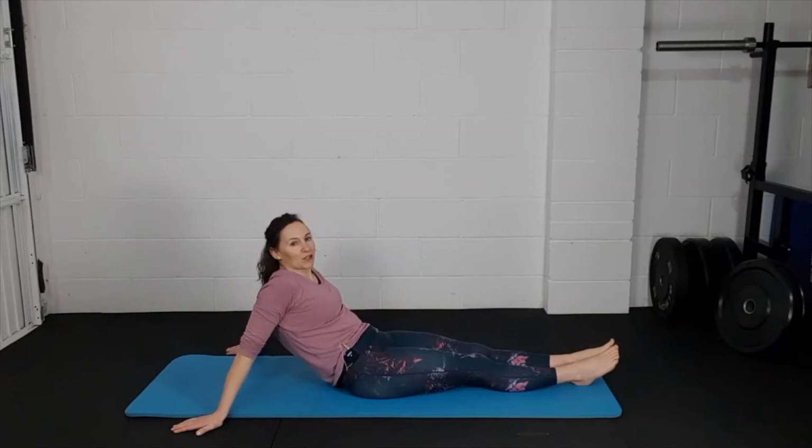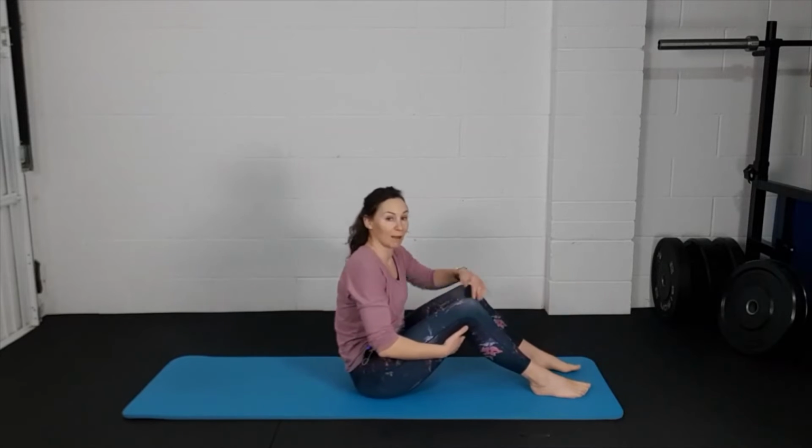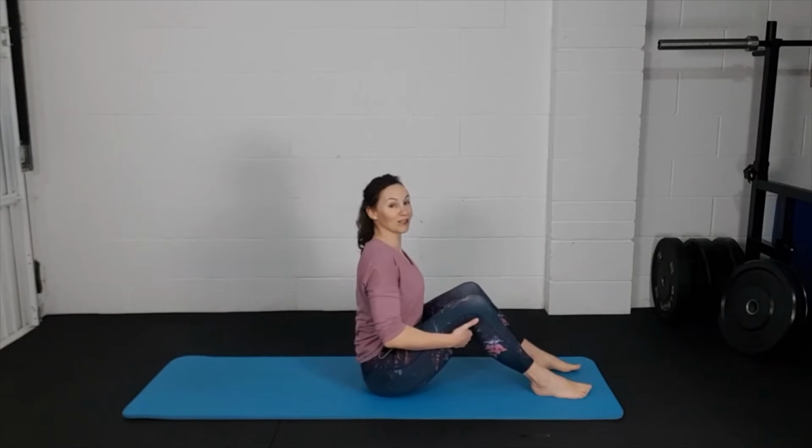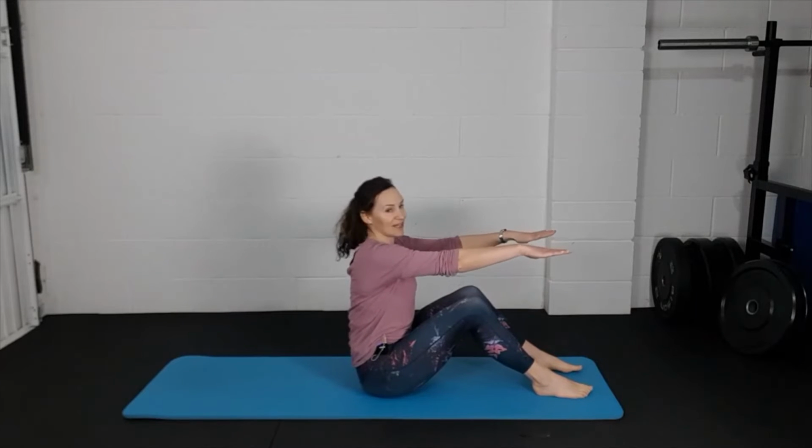And then we're gonna come into a 100. We're gonna reverse into it. So take a bend in your legs, feet flat on the floor, gap between your feet, gap between your knees, hold on behind your thighs, pull yourself up to seated, scoop your tummy in and up, bring your arms out in front, palms facing down.